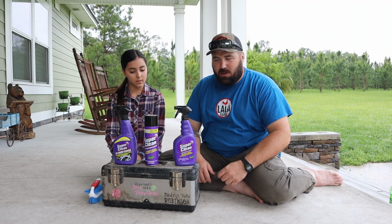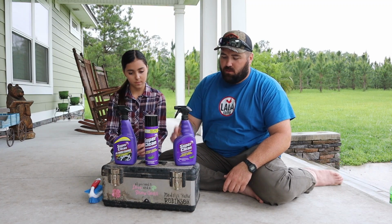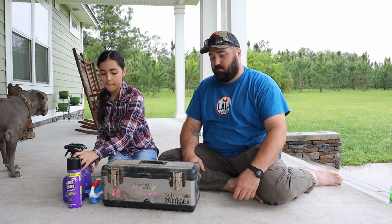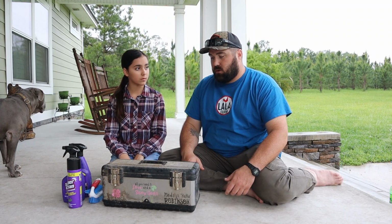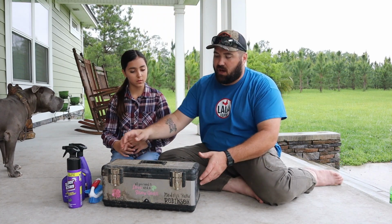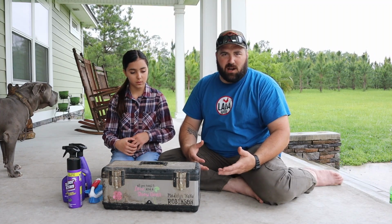So first things first, Madeline's going to show us a little bit about what's inside of her goat box. The purpose of this goat box is to go to shows for 4-H, eventually hopefully FFA, and it won't be goats at that point, but maybe we'll put some swine or some cattle products in here, brushes and whatnot. But she's going to go ahead and pop it open.